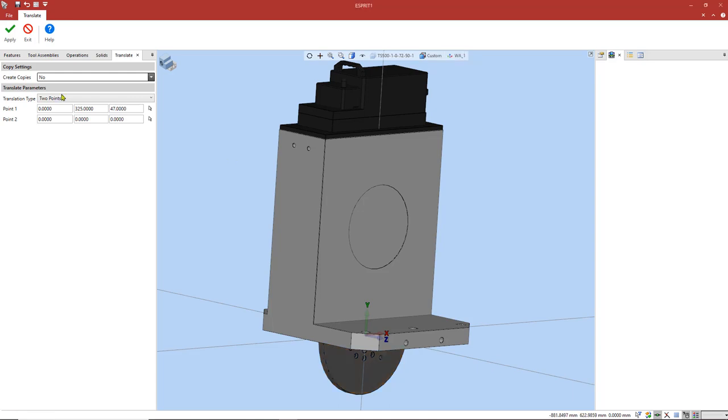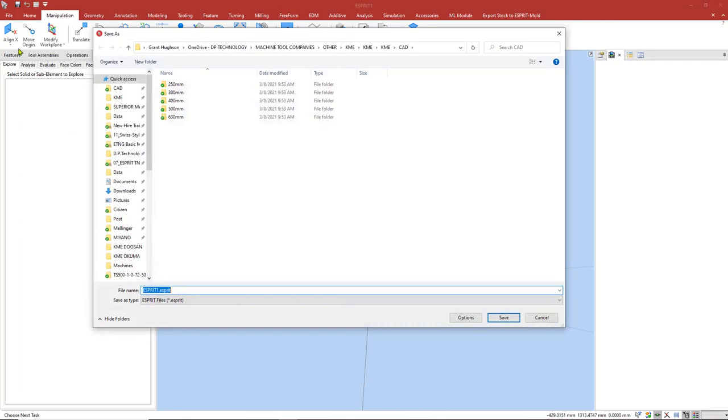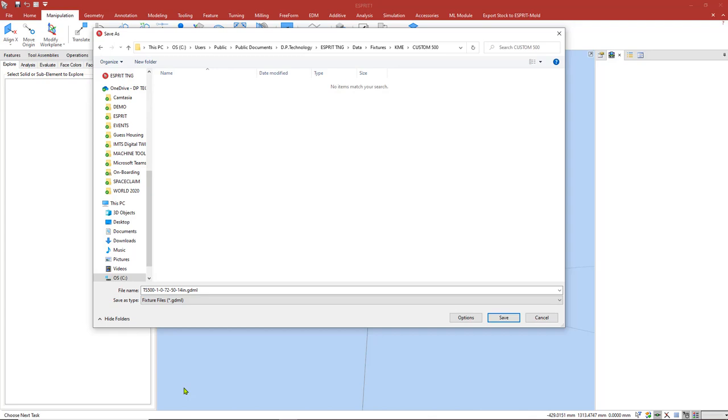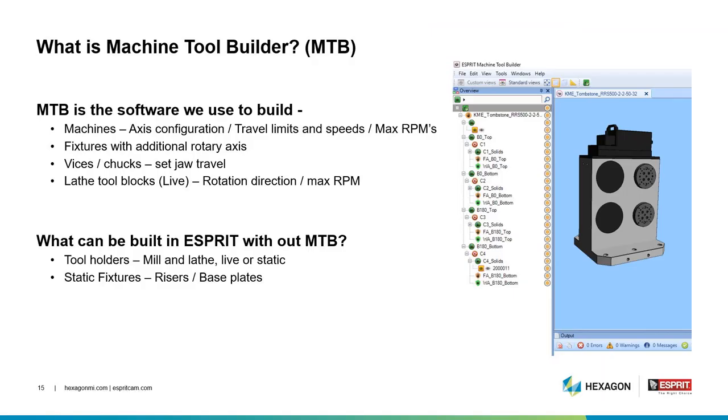So now I'm going to go ahead and highlight our new fixture, go to File, Save As, and this needs to be saved as our file name, and then our file type must be fixturefile.gdml. So once that's done, I'm going to go ahead and press save. And now we've finished the ESPRIT portion of building this fixture.